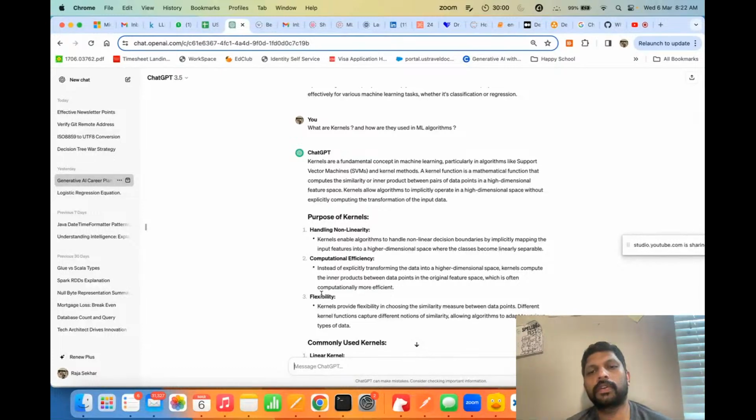Computational efficiency: instead of explicitly transforming the data into a higher dimensional space, kernels compute the inner product between data points in the original feature space, which is often computationally more efficient. Kernels provide flexibility in choosing the similarity measure.